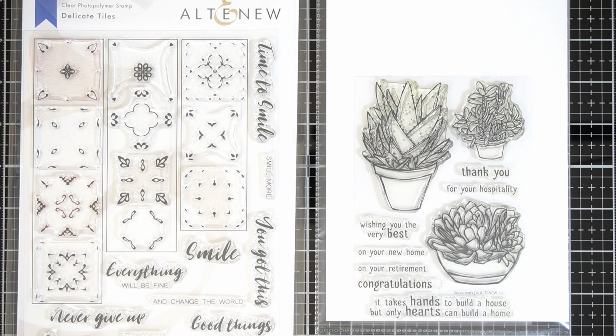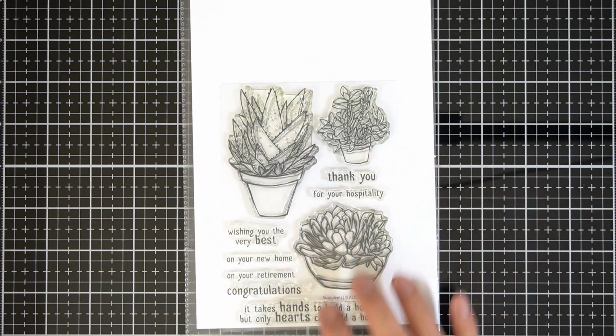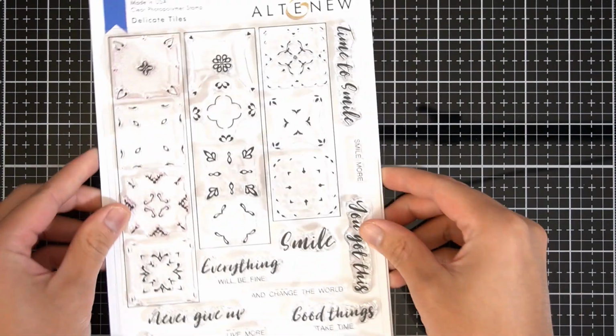Here is a 4x6 stamp set, Altenew Succulents. The idea was that the clean lines from the Delicate Tiles would pair well with the sketchy illustration of the succulents. So the first thing I'm going to do is pick my colors.